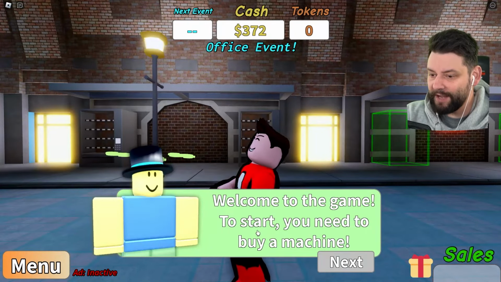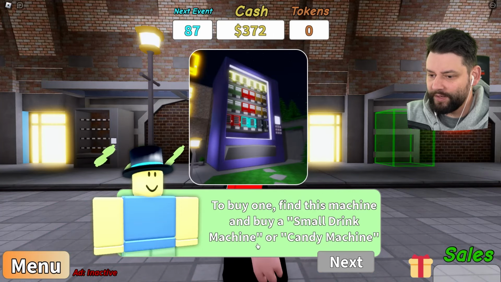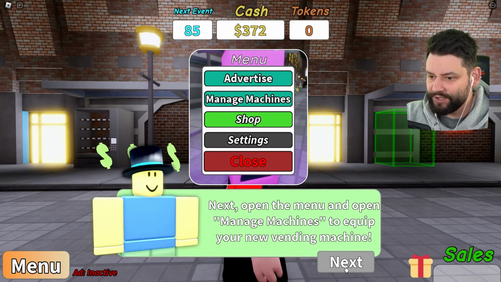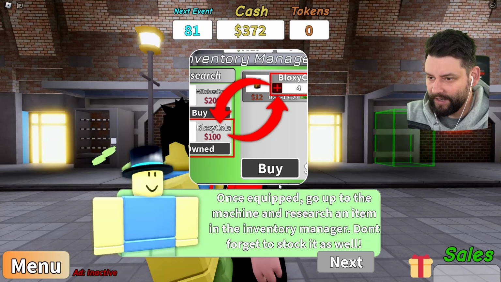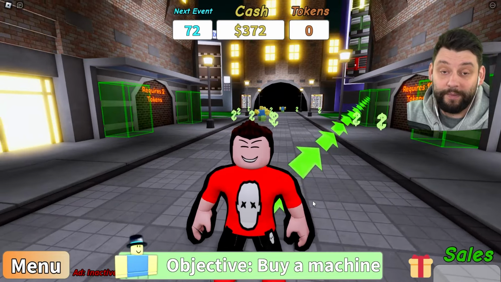So it says, welcome to the game. To start, you need to buy a machine. Buy one, find the machine, and buy a small drink machine or a candy machine. Okay, I got you. Next, open the menu and open up manage machines and equip the machine, your vending machine. Great, got it. Once it's equipped, you can go to the machine and research your item, blah, blah, blah, and then stock it as well. Right, I get it. I'm probably going to fail right now.